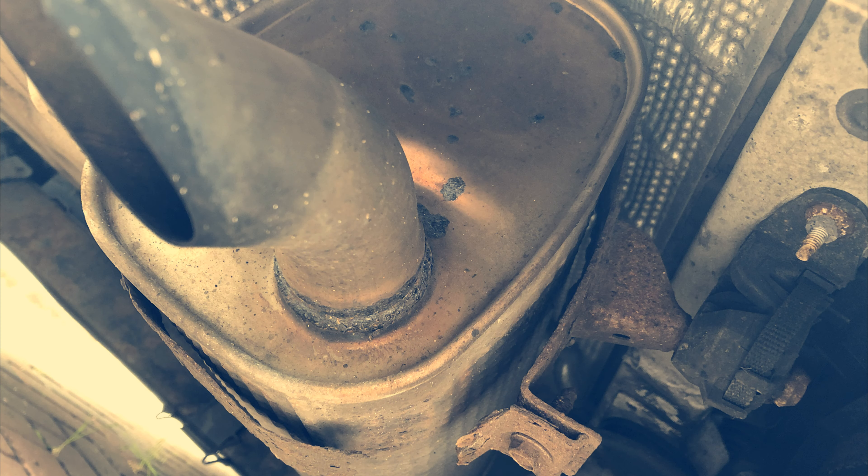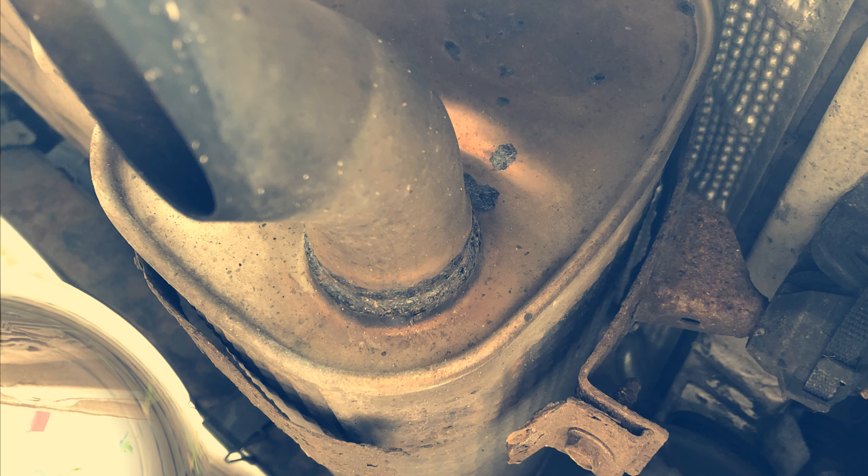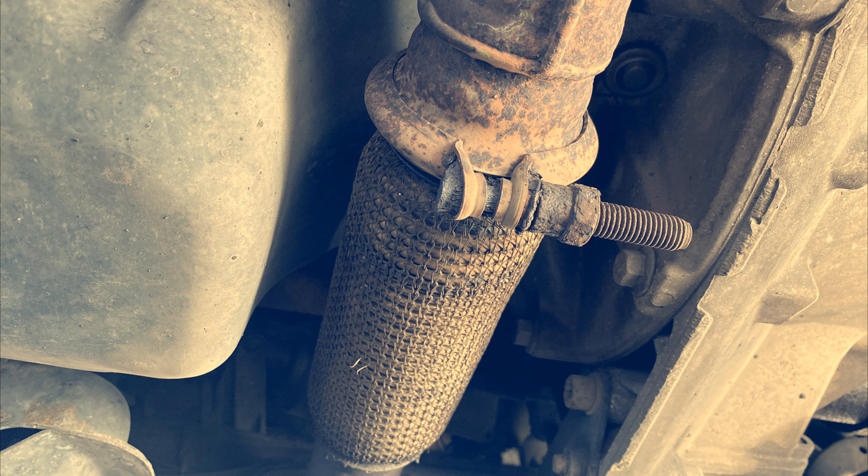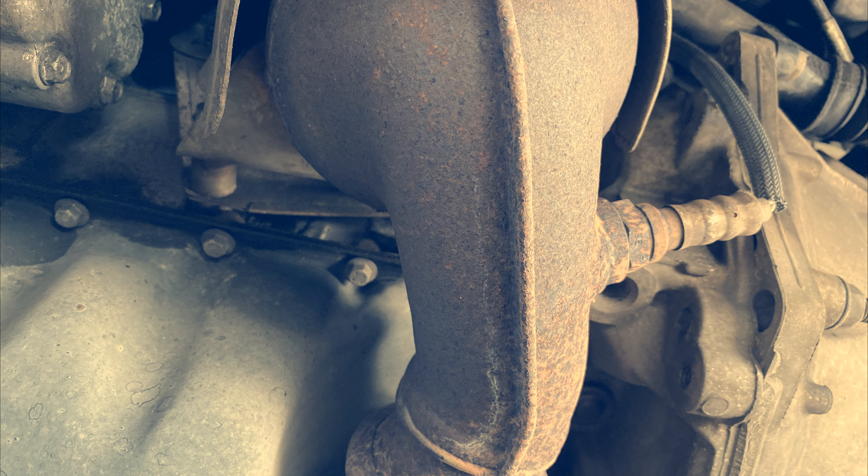I don't know how long this exhaust has been on the car but it is rotten. It is old, it's falling apart, it has got holes in it. I'm amazed it's still holding on to the car. Some of it looks like it's come off a Mary Rose. I mean look at that bit, that's seriously bad. It does need replacing otherwise it will fall off eventually. The car sounds a lot noisier and I noticed that this part was even rotten through and making a really ratty noise.